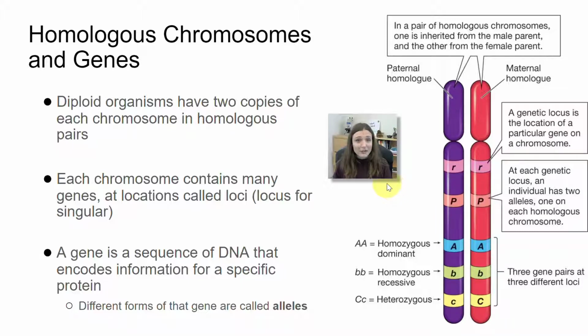And we call that location where a gene lives its locus, or loci when talking about multiple genes. Okay, so it just means location, where we find that gene within the 23 pairs of chromosomes that humans have. So each gene has a specific location, a locus, where it lives on a chromosome, and different forms of that gene, we give a special name.